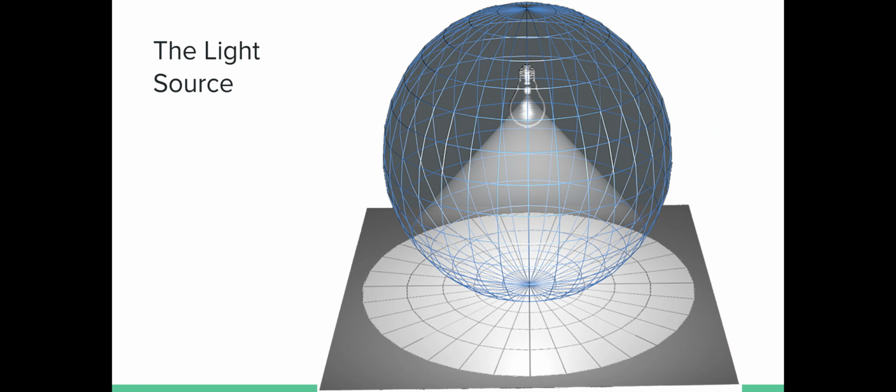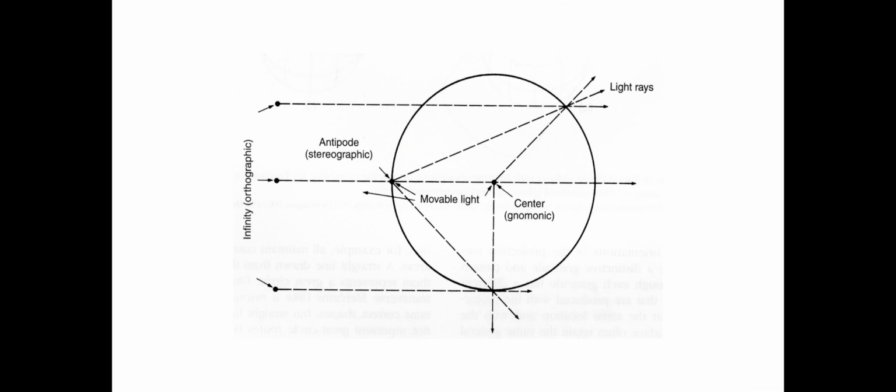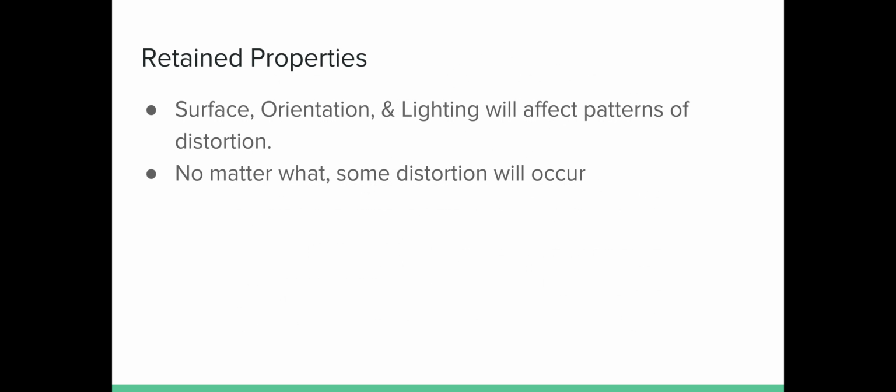And then finally here, the light source. You can see with this image, it's showing this concept, and where we put that, in this case, light bulb, as a candle to start with, but where we're setting that will change the shadows and change some of the properties that this map retains. All right, and I don't think I have antipodes on the opposite side. We can put it in the center. We can move this thing around, but don't worry about that because we're not going to play with light bulbs in here. And then so again, with these three choices that we have, what surface are we going to use? Where's that line of tangency going to be, and so on? That will determine what this projected map is good for.